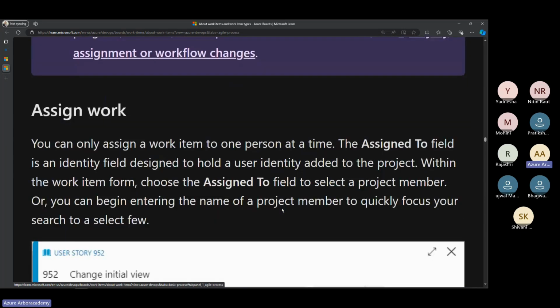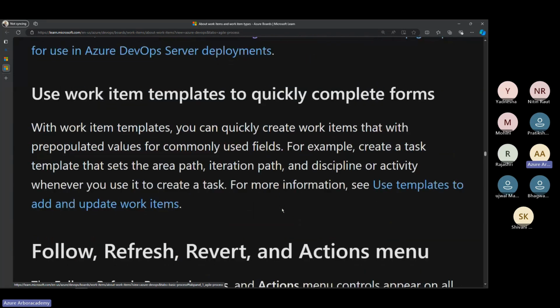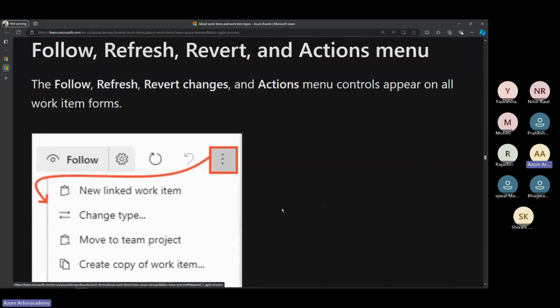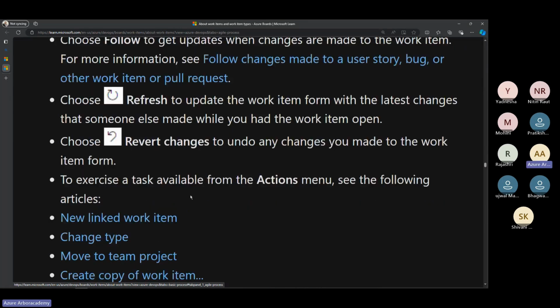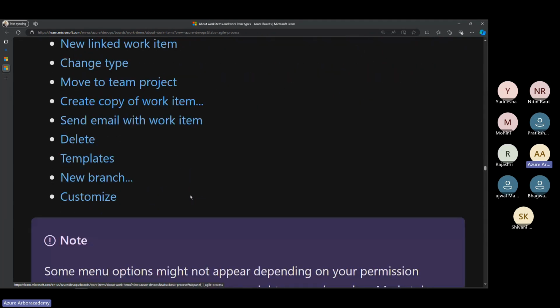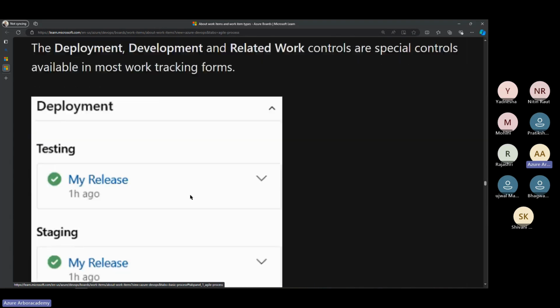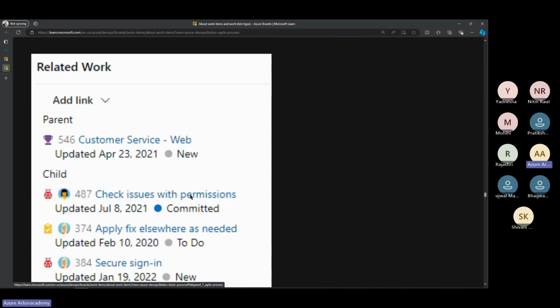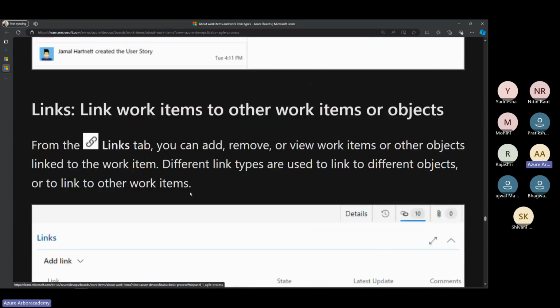What else do we have? Okay, assigning work we will see practically, no worries. Here we can change this. So these are drop-downs. We can hit and try some options here, and we will be learning about them. Okay, so let's go along the line of documentation.